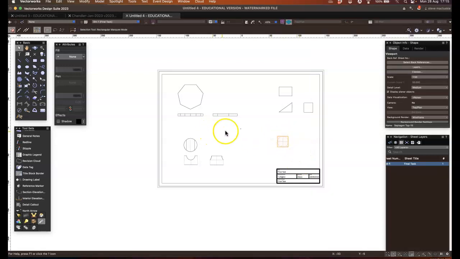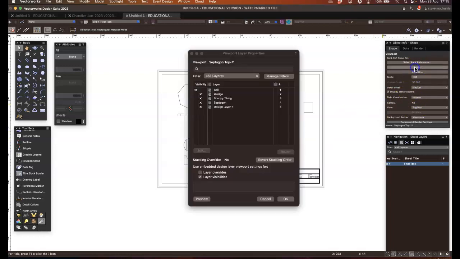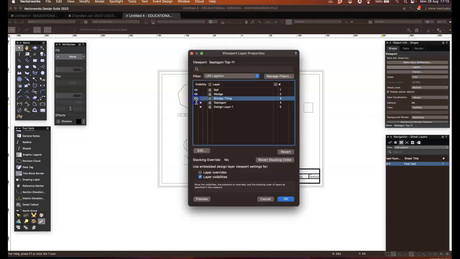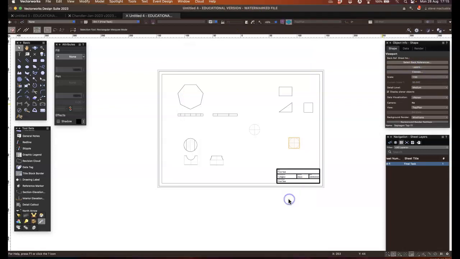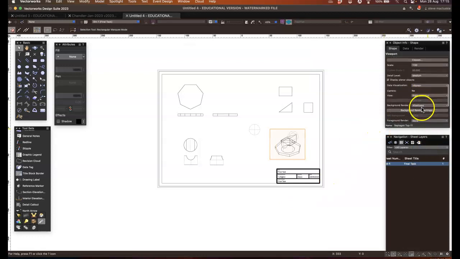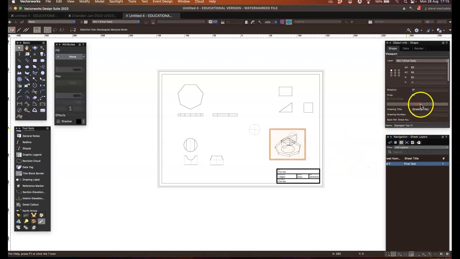So we now have 1, 2. Let's do another one. So we've got all the objects in the middle. So I'll move the ball into the middle and maybe change that one. Go back to layers. I want to see the whole object again. So it's all the things there, and we want to see our right isometric, and let's have it in shaded and update. Okay. So we can put the ball there.